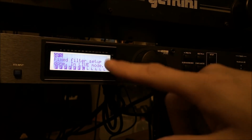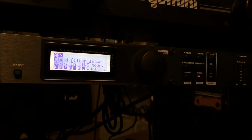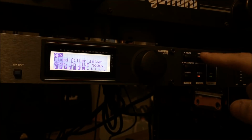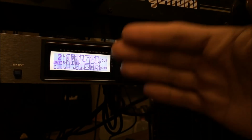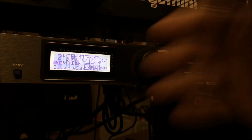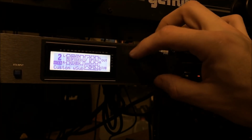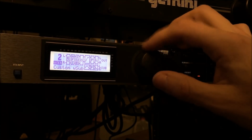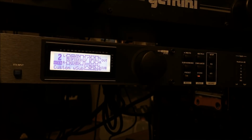So once you've got that in place and it's ready, it says it's in live mode, which means it knows what's going on. It's ready to do its job. So I'm going to press the next page button. And there it is. So it is running right now. It is actually show ready. This doesn't do anything. If you turn this, that's no volume. It doesn't have anything to do with it now. It just helps you whenever you're going through your selections. So it's ready to go. I'm going to set it back and add the mix and show you that.